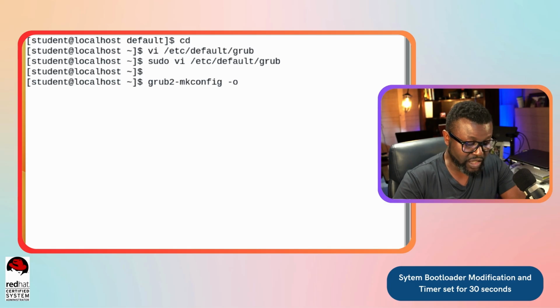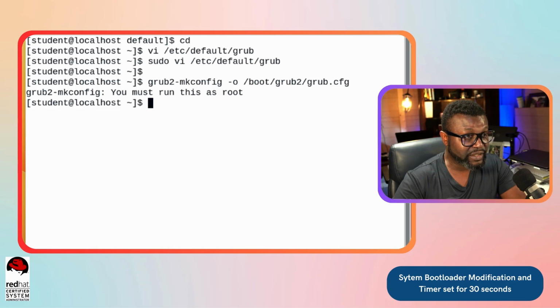What we're doing here is we want to finalize this process by telling grub2 to accept this modification. So we're gonna apply that config change to that specific file, grub.cfg. So we do that, and then we press enter.